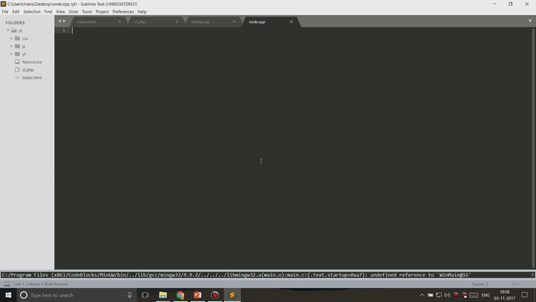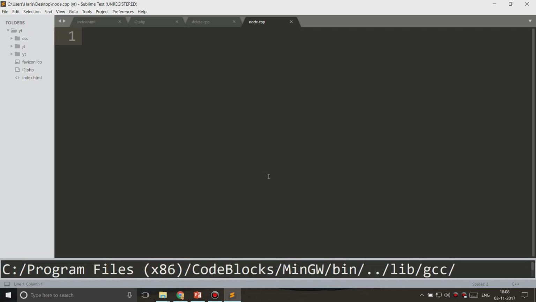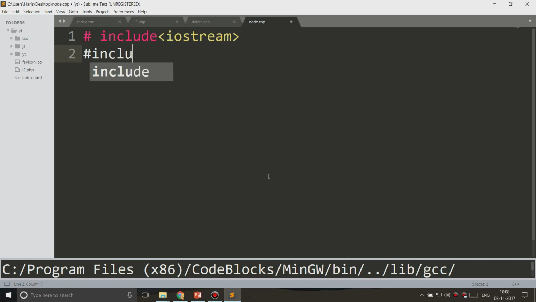Now we have talked much about binary trees, and let us now do some coding. Let us write some code and get our hands dirty with C++ code. So I've created a new file called node.cpp, and I'm going to #include iostream. Let us not include anything else now. Using namespace std, so that I don't need any kind of std:: cout or something.